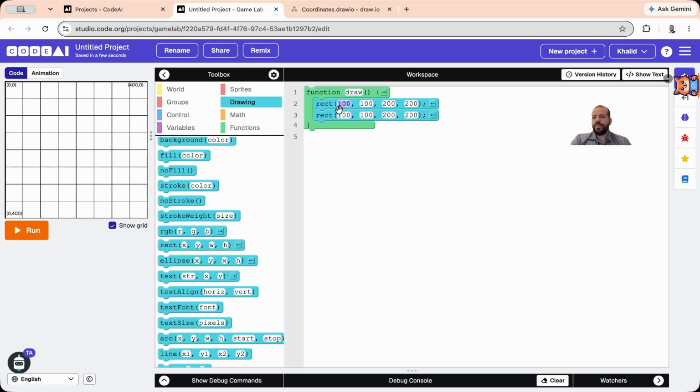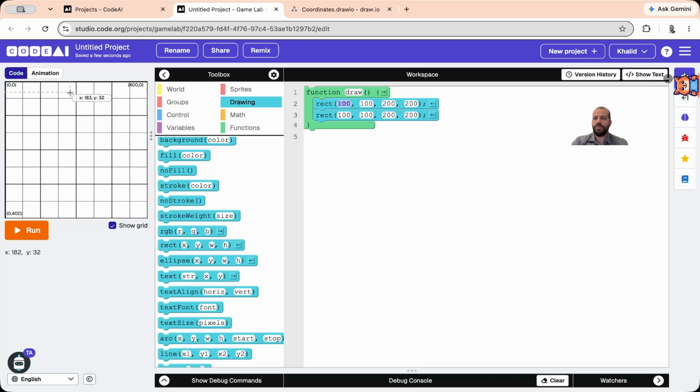So let's start by placing the rectangle in the place that we want it to be. As we said, each square is 50. If I want to place it in the middle of the screen, to start at the middle point of the screen, I'm going to go 1, 2, 3, 4 rectangles to the right, which is 200, and 1, 2, 3, 4 rectangles down, which is 200, which gets me to this point.